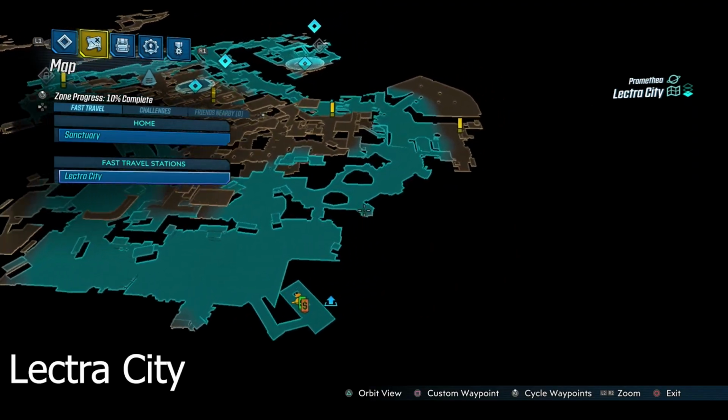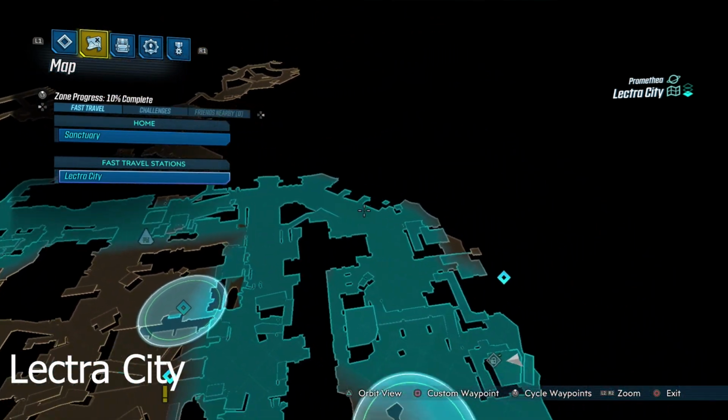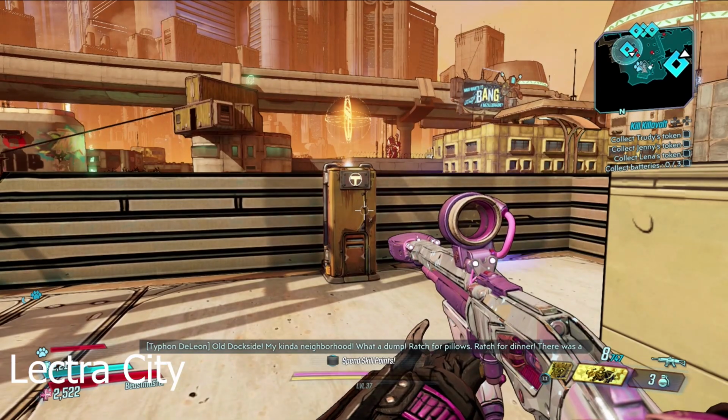Onto Lectra City, there are a lot of enemies, and the map does look daunting, but it's not too difficult actually. You just follow the right, keep going all the way around, follow my cursor here, and you just find it on the rooftop.